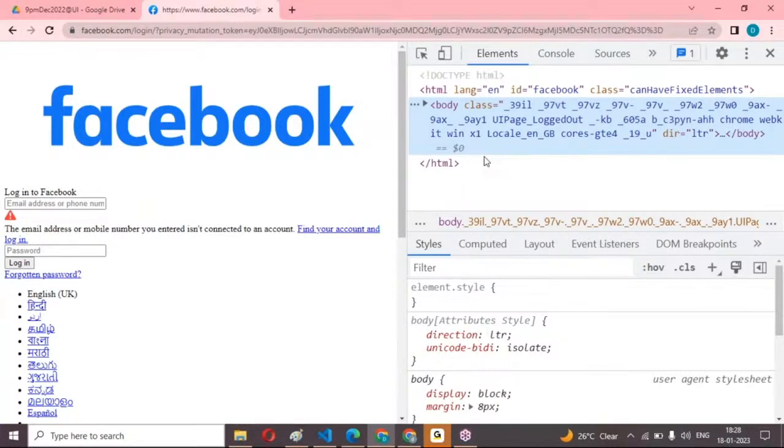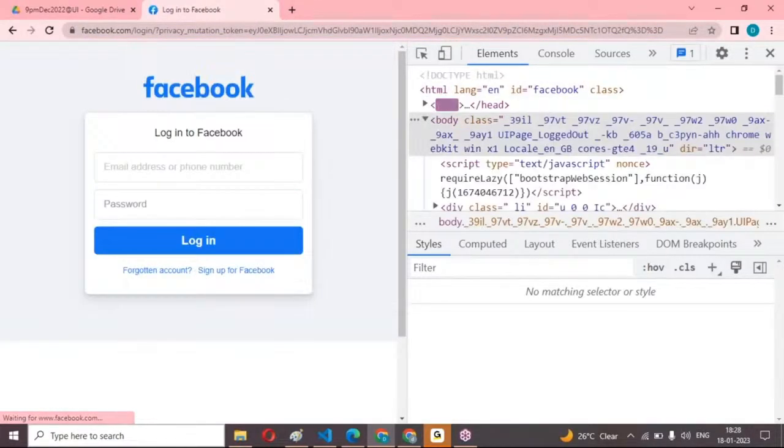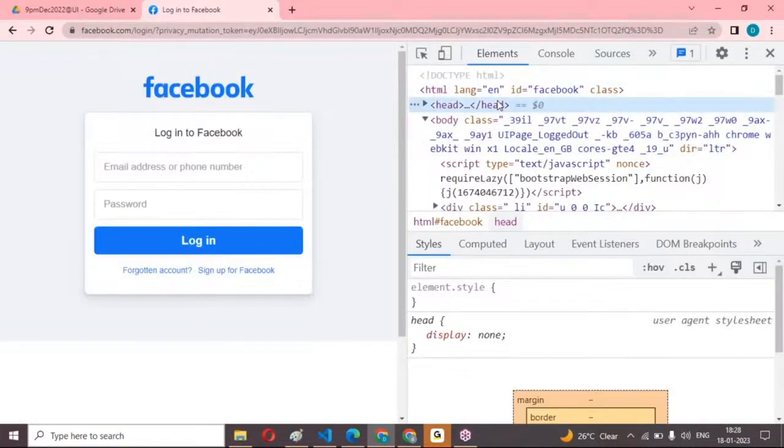HTML, input button, text buttons, all we can write with this body tag. Here the body tag of the web page is used to display the body part of the application, means buttons, radio buttons, total HTML tags we will learn inside the body tag. And the head tag is used to write our header information. In that header information only you can see the complete alignment of the web page.